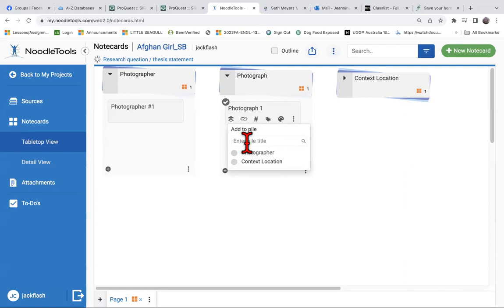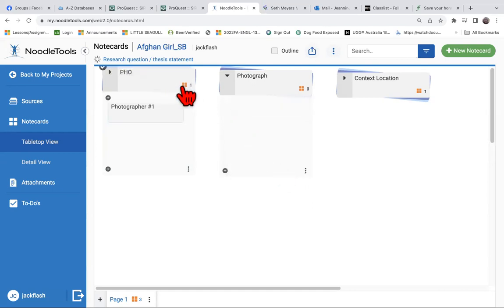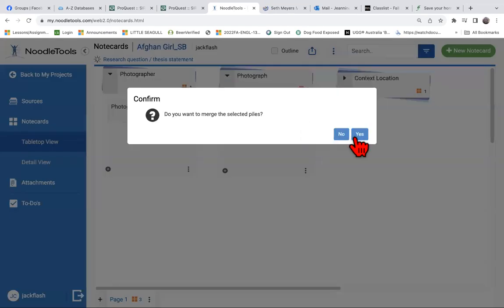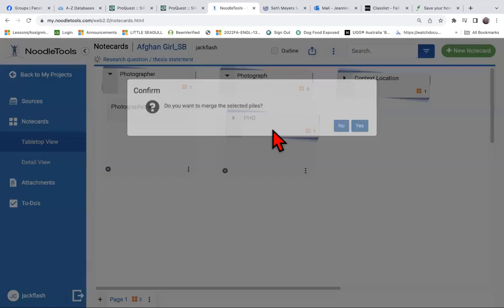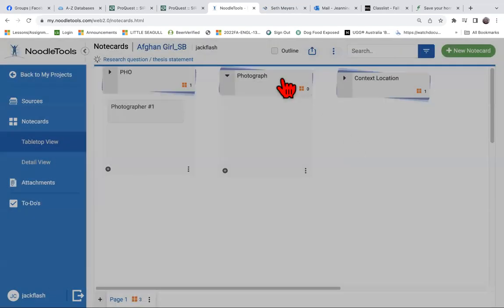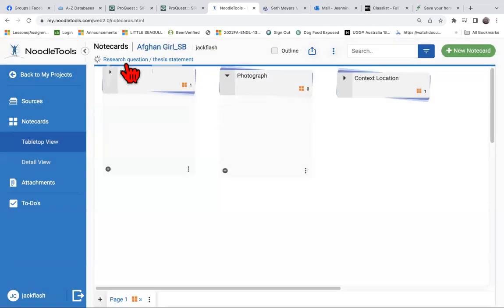In other words, you're making a cover card. You're a pile card for this. And I'm going to say, oh yeah, it didn't want me to put photo over there because that was photographer. I'm going to say faux because I need to give it another name. Okay, so I come over here and I do faux and I put the photograph under there. And for some reason, it just took it.